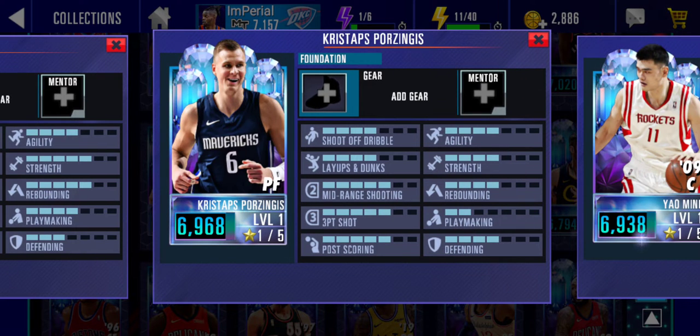And then we got Kristaps Porzingis, whose highest card we had was Amethyst, and Kristaps is also one of the more cheesy cards in the game, in my opinion. A lot of people have his maxed out 5-star version, so this is definitely going to be one of the cards I'm going to try and go for. He's definitely going to be able to make the game a lot easier. 3-point shot, mid-range shooting, post scoring, defending. It's the same thing as Yao Ming. He's pretty tall in the paint. You're going to be able to score on him.